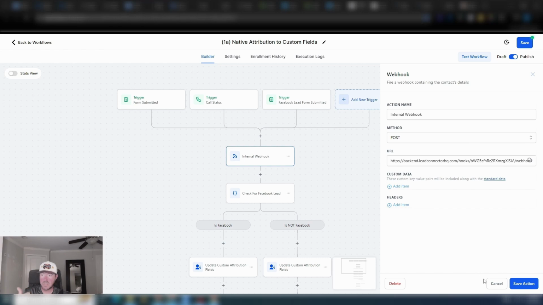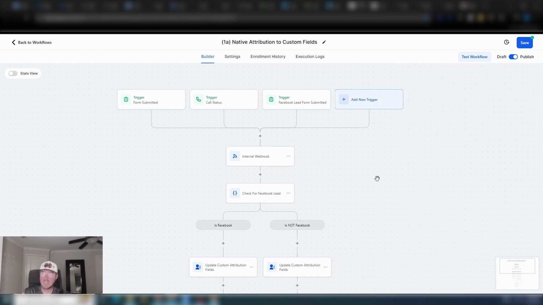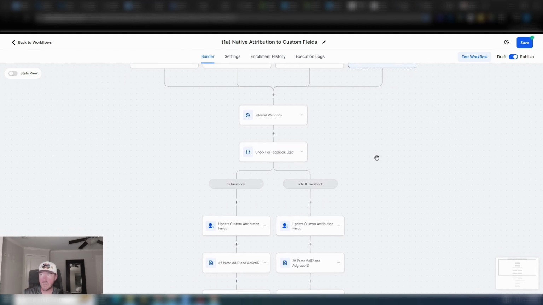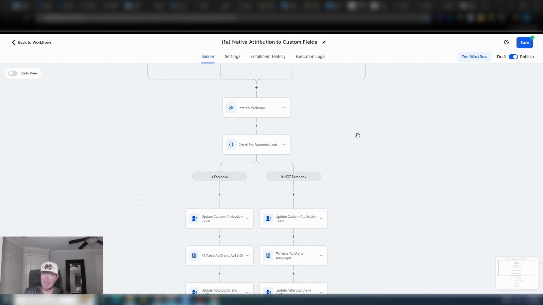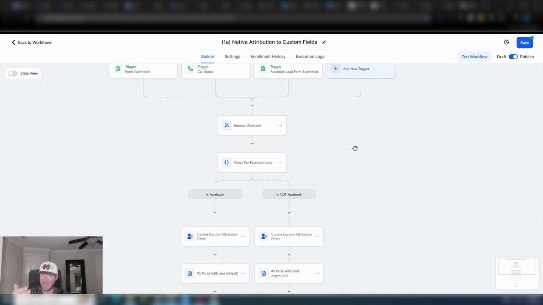And so here's the thing. GHL does not actually hash data for you. And Facebook, when you're using Graph API, has to have hashed email, hashed phone, hashed name. So it makes it difficult if you can't do that within GHL. And so my workaround is just using a PHP script directly on my website that I send the data out to, and it sends back hashed. So I'll talk a little bit about this. It gets into a lot more detail. This is definitely a bit more advanced stuff, but if you follow along, you can actually build this yourself.